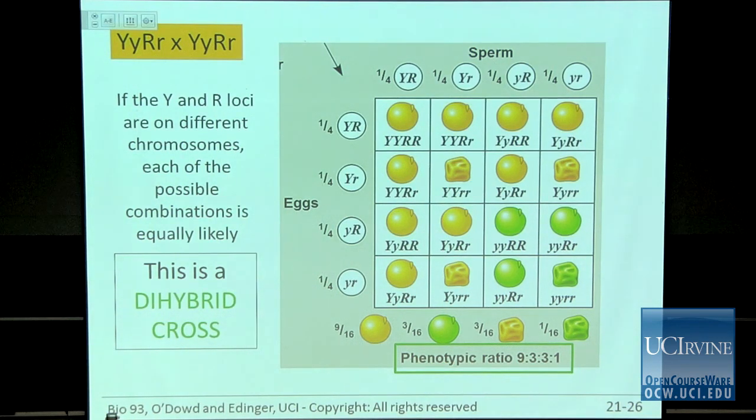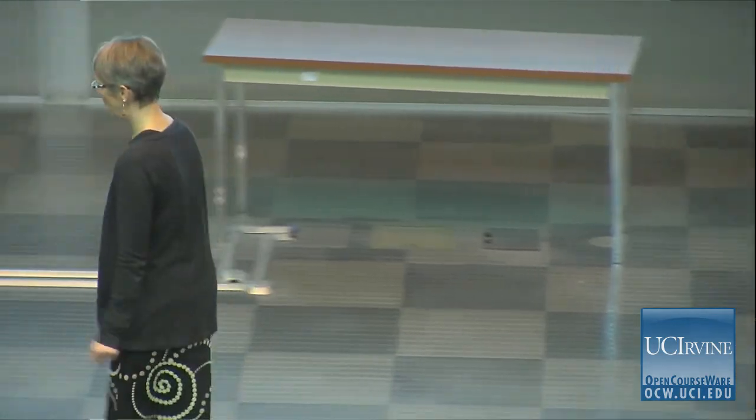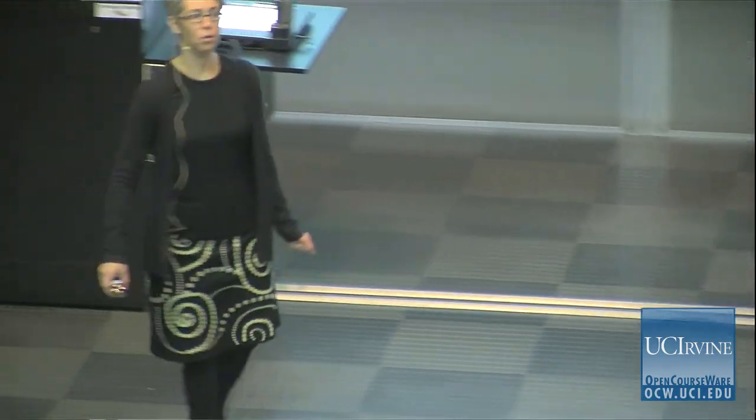Yes? Does the what play a role? Crossing over. That's a good question. So does crossing over play a role in independent assortment? It doesn't, because the two alleles will still separate, right? So you could cross which chromosome it's on, which sister chromatid it's on, but it won't change the result. So crossing over is not necessary for independent assortment, and it doesn't mess it up either. It's a good question. Anything else?